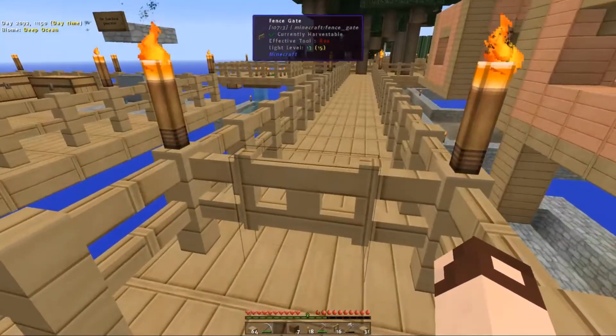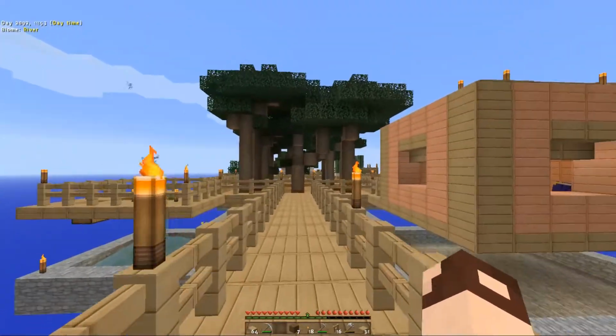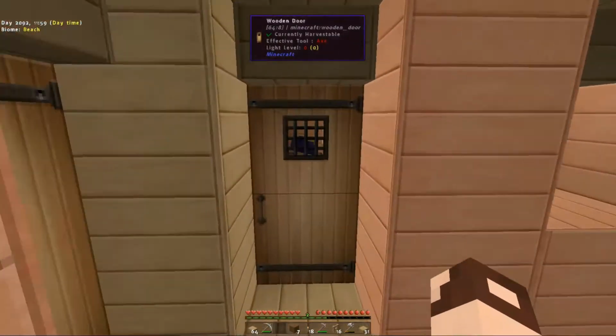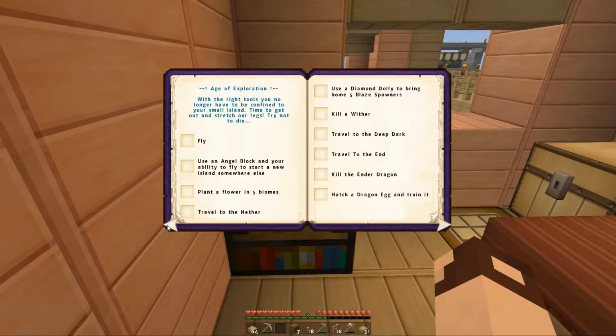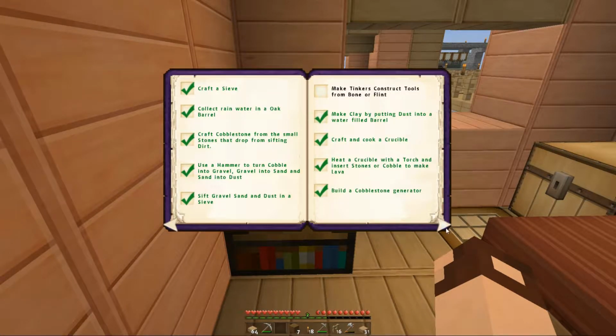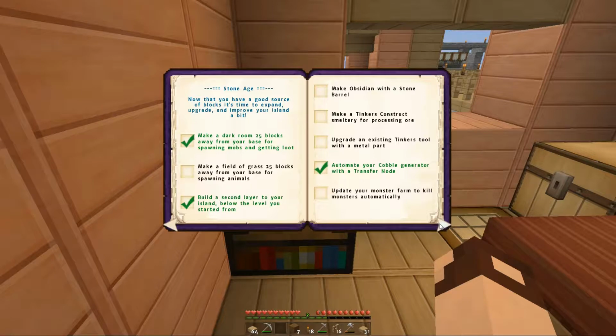Alright, animal stuff. Animal stuffsies. Oh wait, I'm first going to check in here, and then in here. Did we fly? No. Did we make anything over here? Make Tinker Construct, you're busy with that. Make a field of grass, I'm going to do that now. Make obsidian with stone and barrel, no we didn't do that yet. Make a Tinker Construct smeltery for processing ore. Hey, wait. We didn't make that yet, right? Yeah, I'm busy with that.